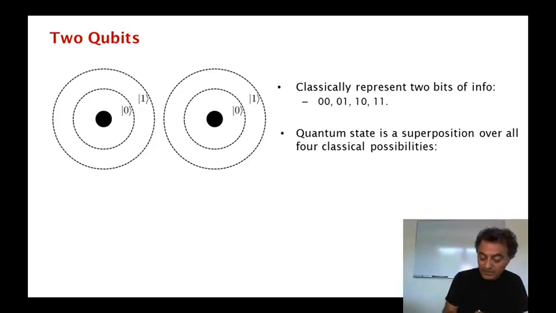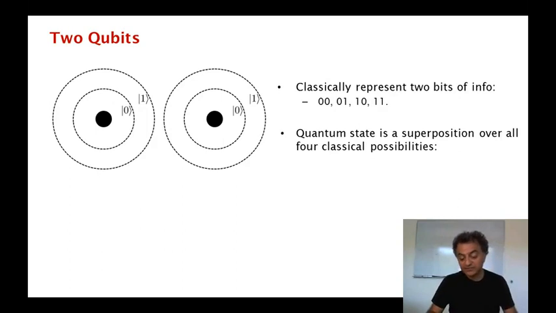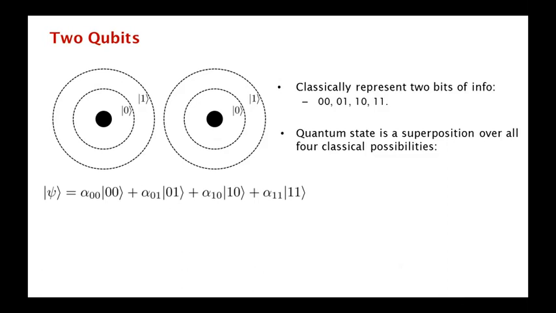1. And so now, since we have 2 such atoms, the 2 electrons can be used to represent classically 2 bits of information. So the possible states are 0 0, 0 1, 1 0, and 1 1. What about quantumly? Well, the superposition axiom tells us that the state is in general a superposition over all these 4 possibilities, that the system doesn't make up its mind which of these 4 states it's in. And so you have a complex amplitude for each of these 4 possible classical states.